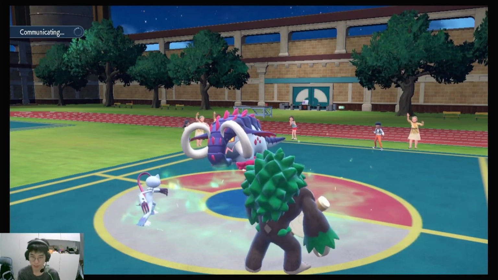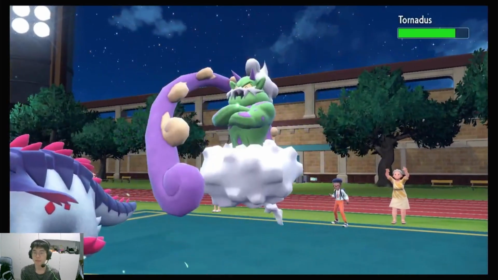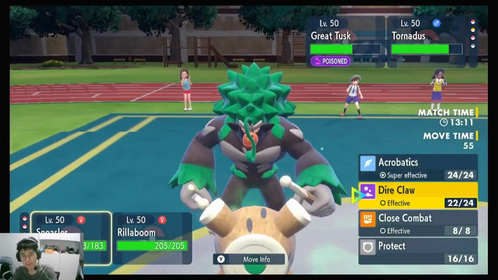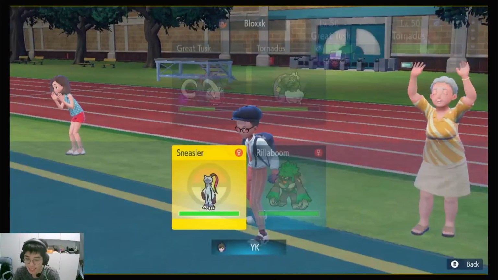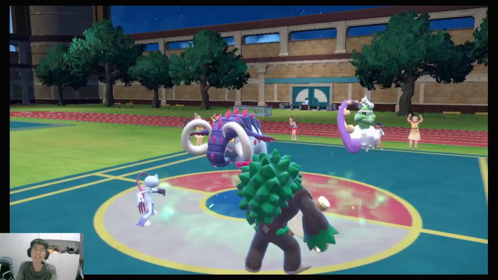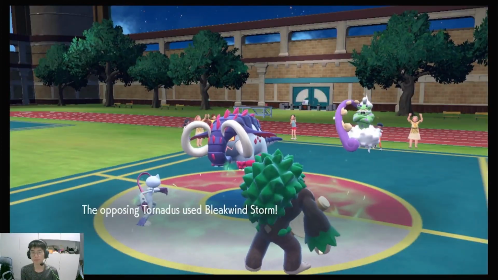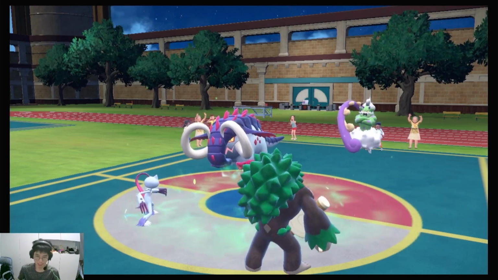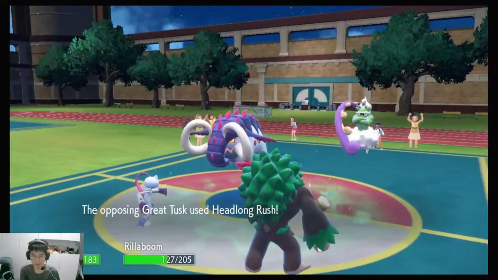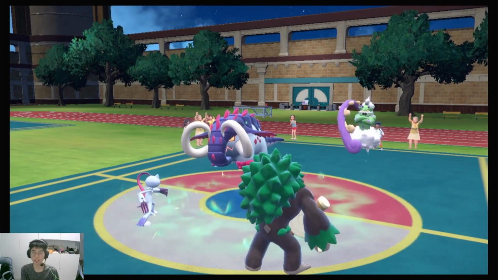So there's some good damage. So here's where the Bleakwind Storm and Prankster Tailwind will be. So if I hit him, I will totally Tailwind probably. So an Earthquake. So I just have to hope that Wood Hammer here will be good enough. Okay, Bleakwind Storm, but I'm Assault Vested, so I should take that relatively comfortably. Yeah, not bad. Probably go for Earthquake now. Oh, it's a Grassy Glide, it's perfect. So Wood Hammer should pick up the knockout now.